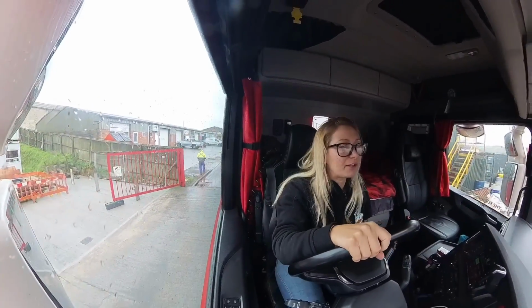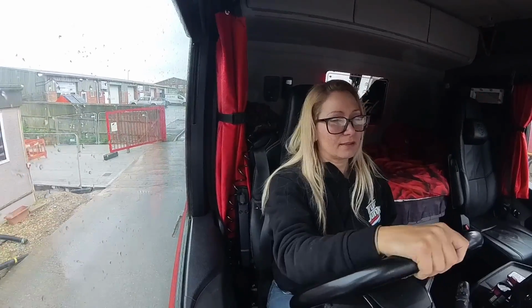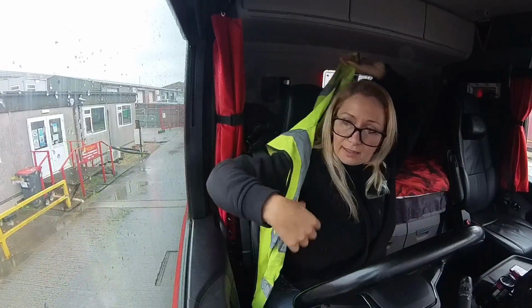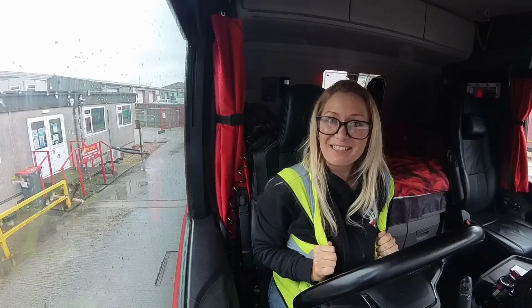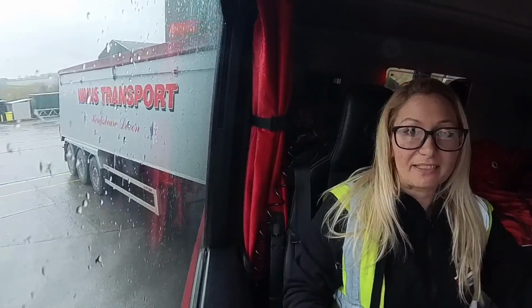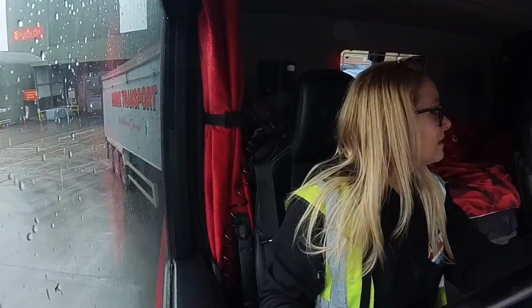I have just arrived and it's taken me 6 hours and 3/4 driving to get down here. And good news is the pit is free, so I'm gonna get myself weighed in and have my paperwork in, and then hopefully I can go and tip. Sally's got me weighed in and everything, so now just to get onto the pit and I can go straight on, which is ideal. She said everyone's in a meeting, so I'm hoping, oh no, there's somebody there sweeping up, so that's good. At least not everybody's in the meeting, not the person getting me on the pit at least.